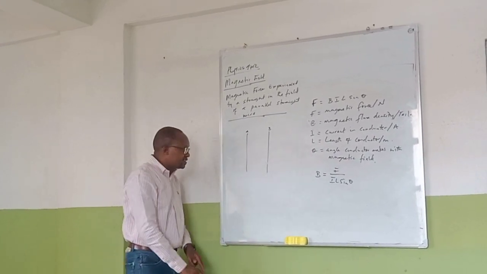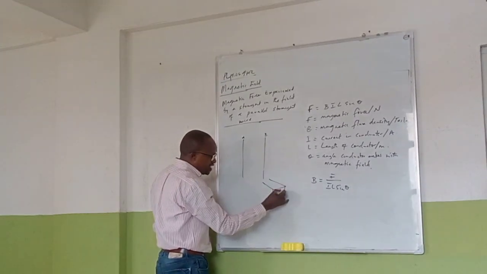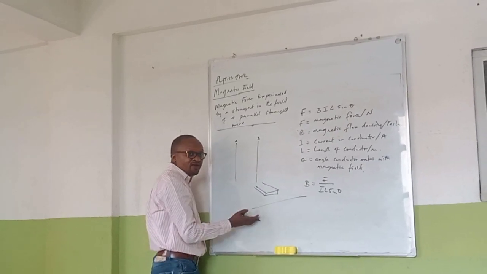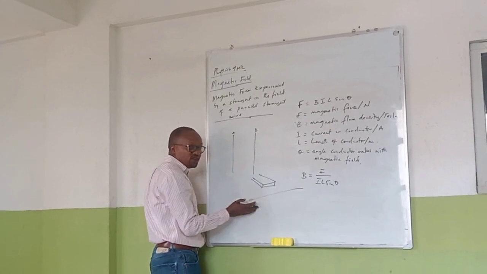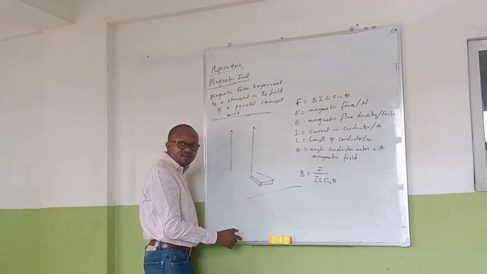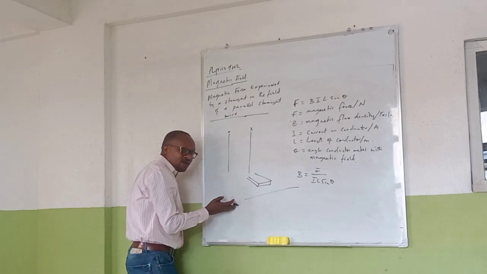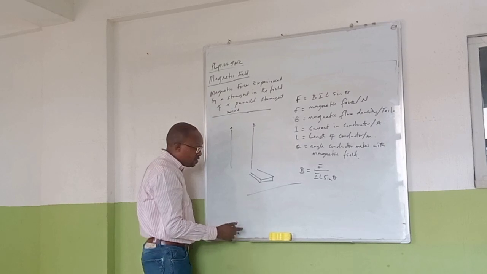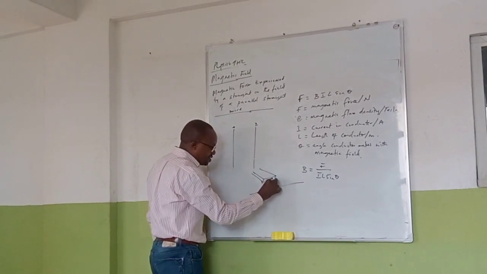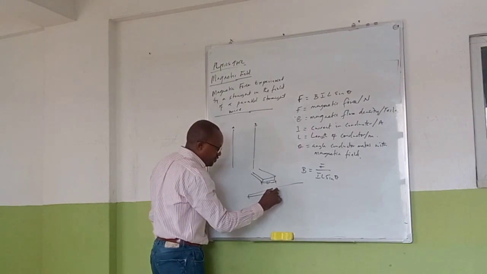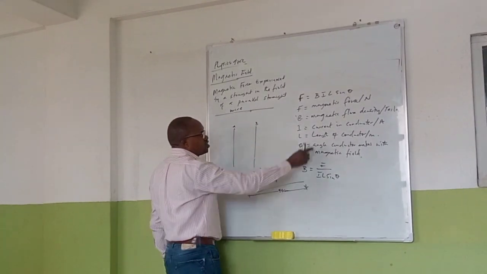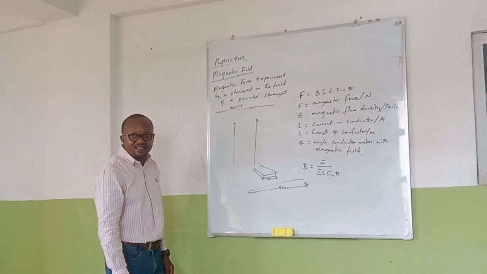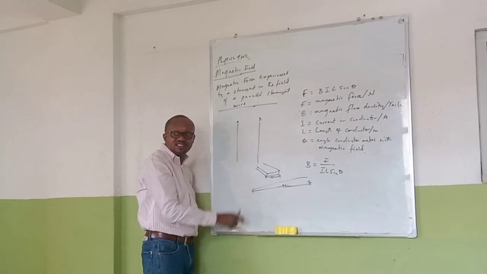Look at this first illustration where we explained the magnetic force experienced by a straight wire in the magnetic field. Is it all the length of the wire that we expect the magnetic force on, or the length of the wire in contact with the field? The length of the wire in contact with the field. So if this length here is 10 cm, and this length here is 40 cm, what is the length of the conductor in this equation that will experience the magnetic force? It is 10 cm, because 10 cm is the one in contact with the field.